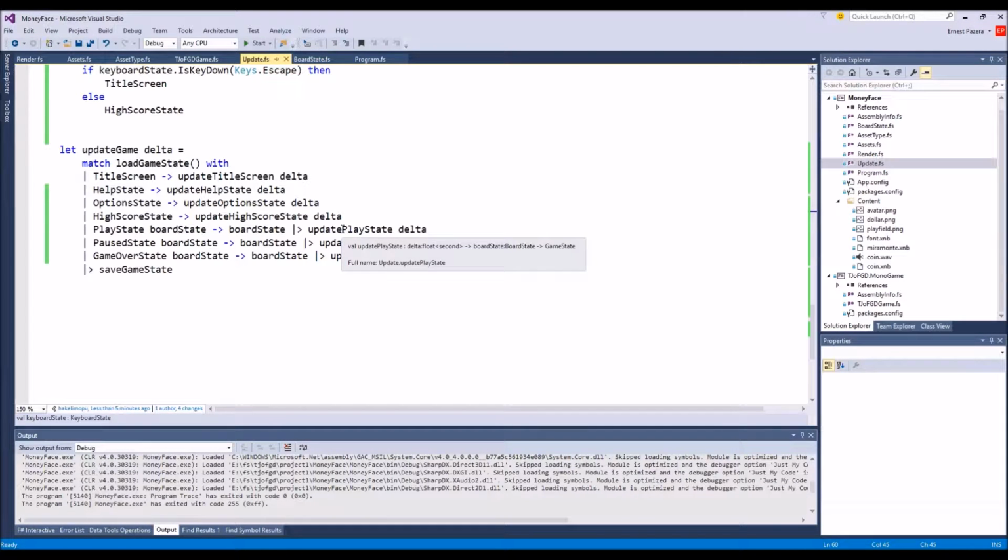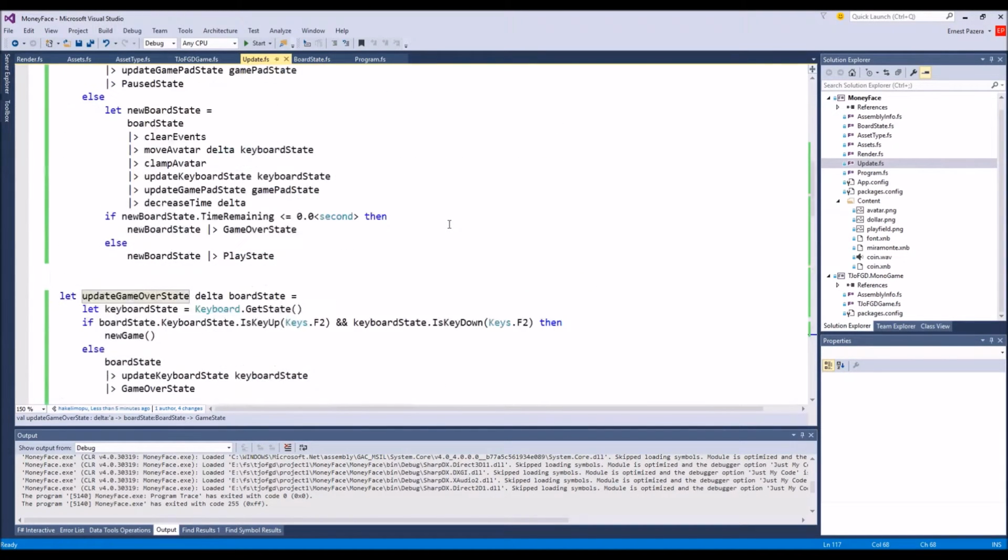So the three places here where this matters, and I think what ends up having to happen is we need to have a gamepad state and a keyboard state that gets passed along with every state, not just the three play states.